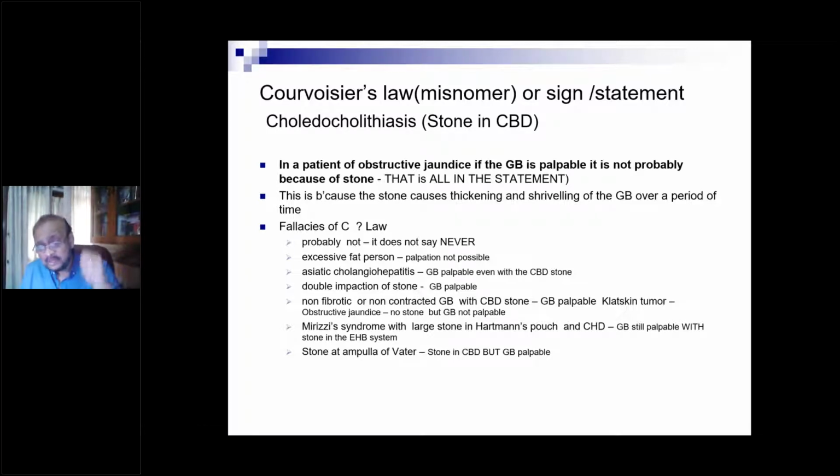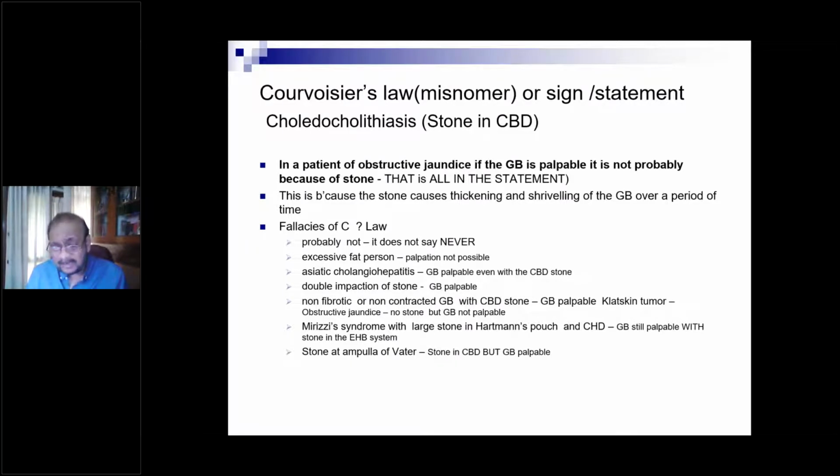But when this statement was made, at that time nobody had even heard of an ultrasound diagnosis. At that time, what was done? They didn't even diagnose a gallbladder soon enough. It was only diagnosed, let's say, after 10 years, 15 years of gallbladder pathology. Then came the time when we had the ultrasound. Now, when the ultrasound came, even with a stone, we have seen in a number of operations that the gallbladder wall is absolutely normal. Absolutely normal. So basically, the fancy of the law first was a late diagnosis.